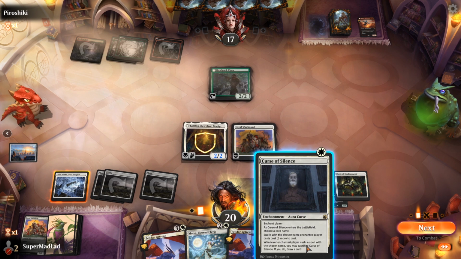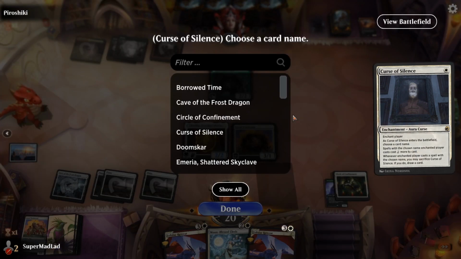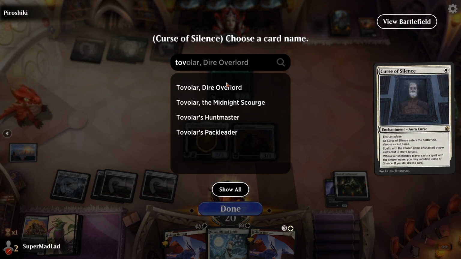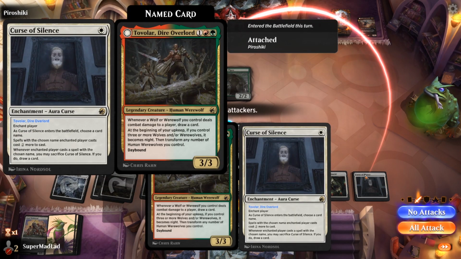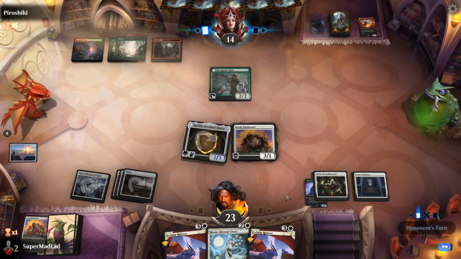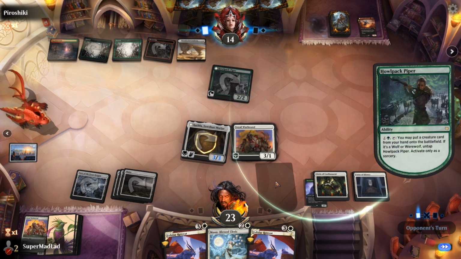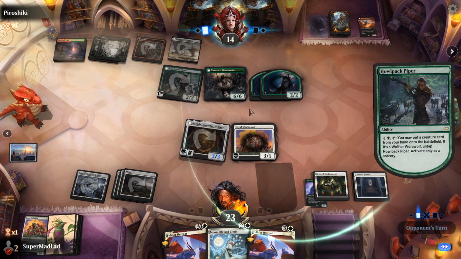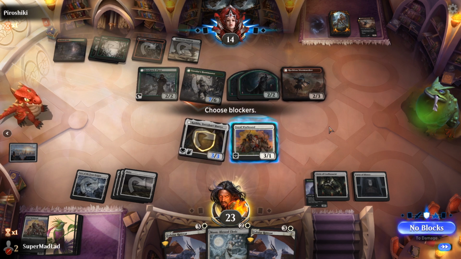So I can't really name anything with Curse of Silence that the Piper can't just cheat into play, so I guess we'll just name Torvalar or whatever his name is. Is it Torvalar? Oh no. Oh no, is it Dire Overlord? I think it's that one. Yeah, that's the one I was thinking. Alright, and then hit you for 3. Get Felidar Retreat down now as well, or we could go with the Moonblessed Cleric. I guess if we draw a land, I'll go Retreat. Yeah, part of me wanted to name the Huntmaster, because it's the most expensive one, but they just cheat in, it doesn't really matter, it gets around Curse of Silence anyway.